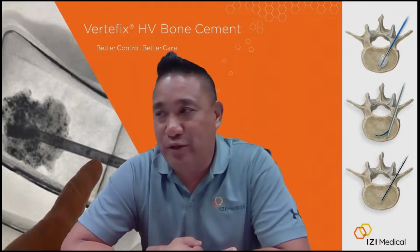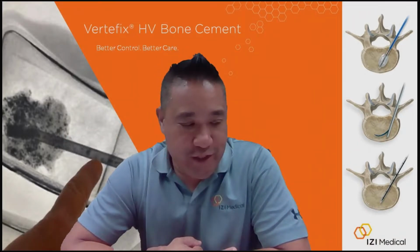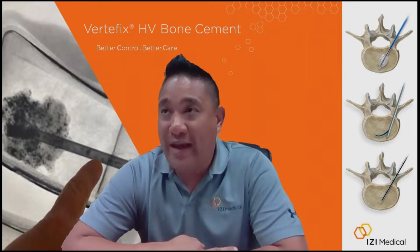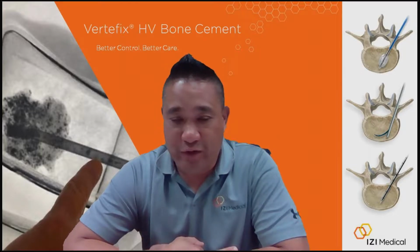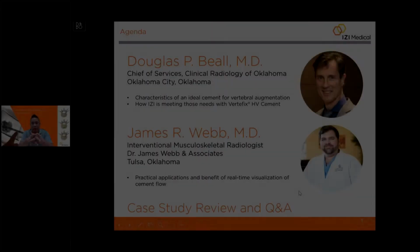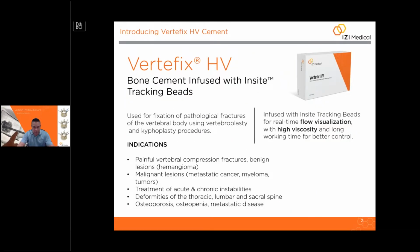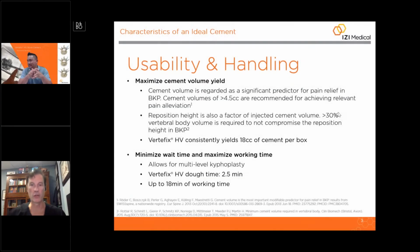We have asked them to give us some insight into their usage, talking about what they have used the cement for, where they used it in the cases, and why this cement is above and beyond the other cements offered today. Everyone on this call has seen some type of bone cement used in either vertebroplasty or kyphoplasty. While ours differs, it has tracking beads that allow the physician to see real-time flow visualization. And because it's coupled with the high viscosity of the cement, the application for kyphoplasty is excellent.